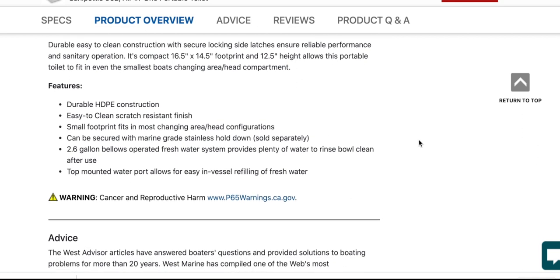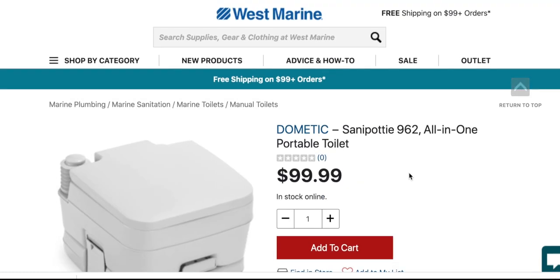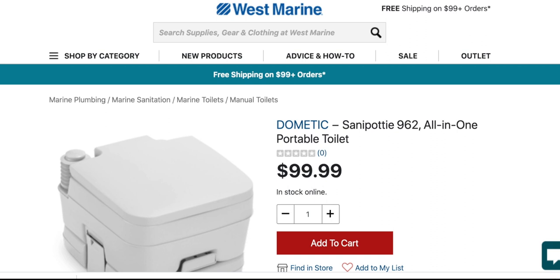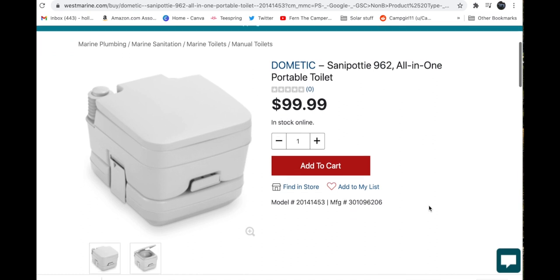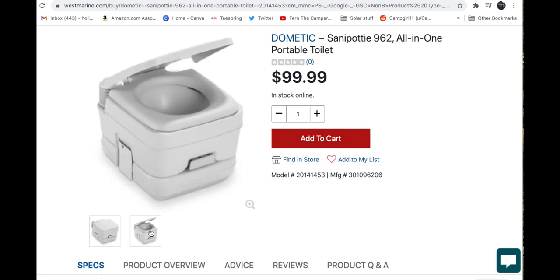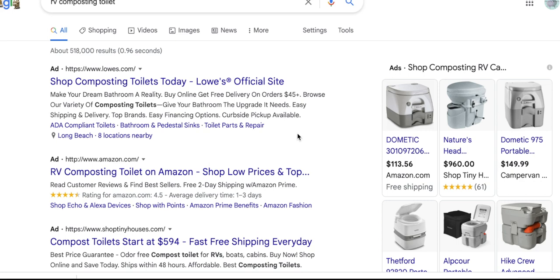I have looked at this Dometic — Dometic is a company I have had good experience with in the past. It is so easy and portable. If we did not already have our toilet set up in Fern, this is the one I would most likely want to get. I could also use the Go Waste Anywhere portable loo — the bags with powder in them — if I didn't want to worry about removing the base and cleaning it. But this is something that would fit easily in the car if you're desperate and the restrooms are broken, closed, or you're in the middle of nowhere. This thing is so little and handy.